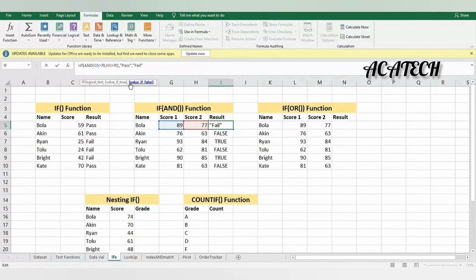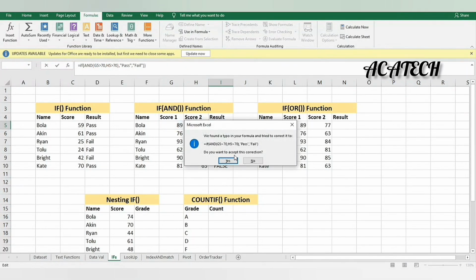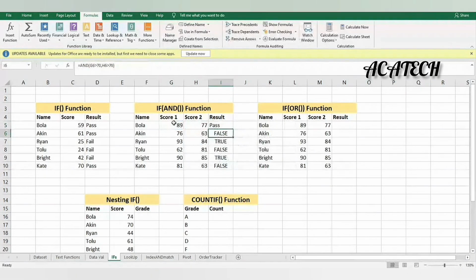It's being bolded to tell you what you are actually typing. So you have to close brackets. Okay, I closed too many brackets. I was supposed to close one bracket. So you can just drag through and you can see what is going on.